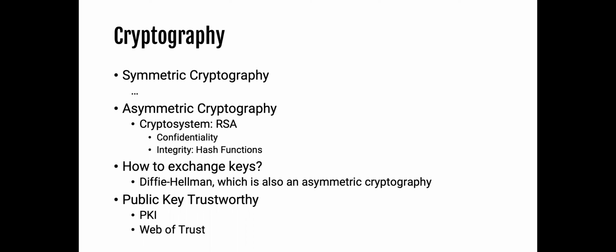And another way to guard public key trustworthiness is to use web of trust. So this is a distributed approach. Everyone has this chance to prove the identity of other people, and they're going to use their own key to sign so that they know that the trust is legitimate, and then they can also pass the trust to other people. If I trust you, then I'm going to sign your key, and other people, if they see what I have signed using my public key, if they trust me, right, they can also see what I have trusted, so they can pass this trust to other people. And that's it for cryptography.